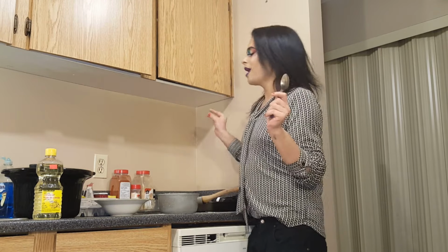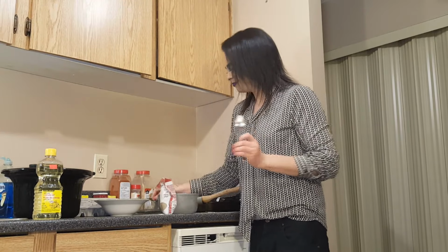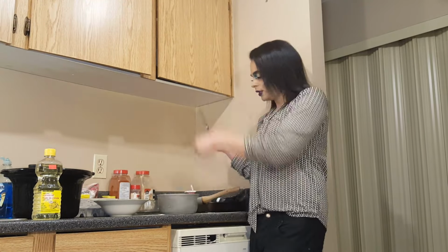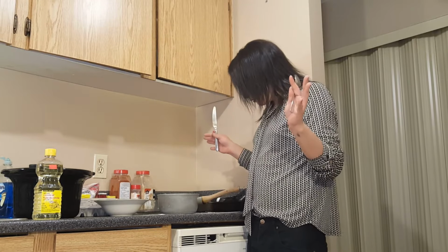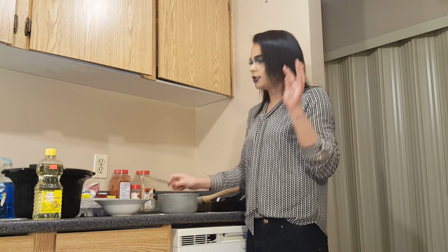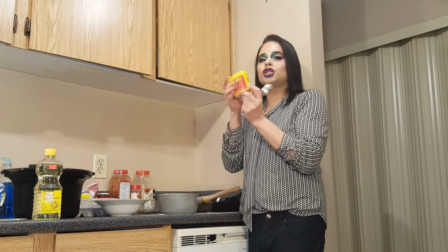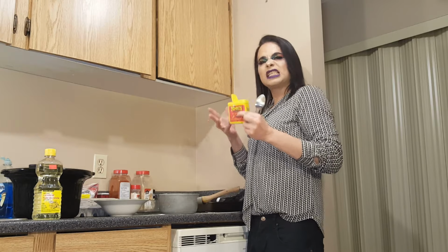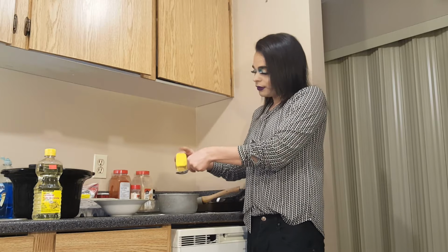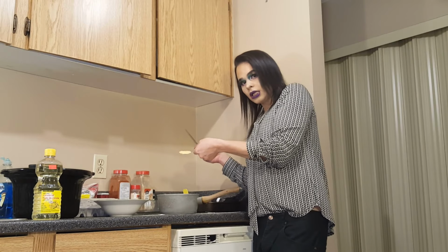1 teaspoon of celery salt. Just like that. Goes in there. And now this one is a surprising flavor, dried mustard. This is great for potato salad. This is great for a dill salad. Whatever salad you want, it just adds that kind of sour note to it. I love that nutty and sour note it gives to everything. So I like to put a little bit into the spoon, just like that. Goes in there.